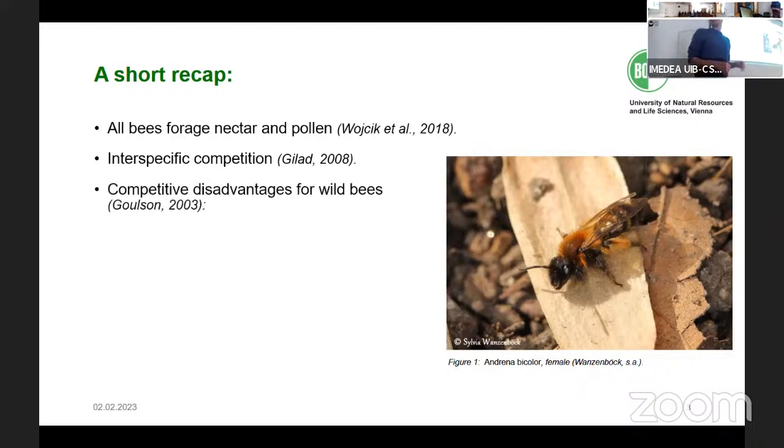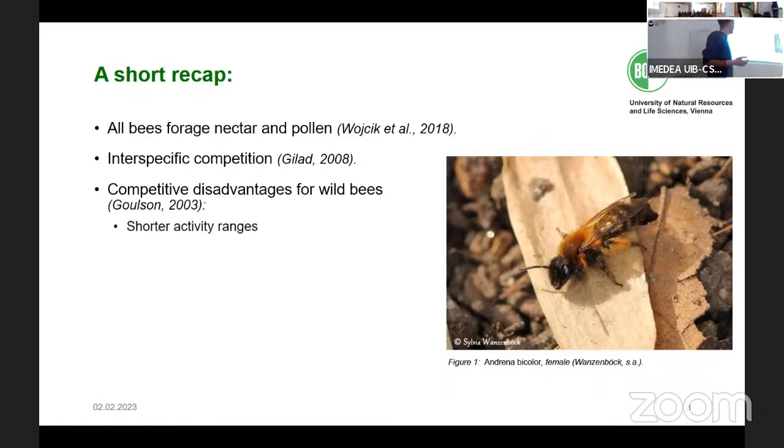And wild bees have, in comparison with honeybees, competitive disadvantages because of their way of life. The main difference is that honeybees live in huge hives together, many thousands of individuals, and most wild bee species are solitary, and by that I mean that they live on their own. There's no hive, no colony, only one individual in charge of everything. Like ourselves, if we do something together, it's easier and goes faster. If you do it on your own, most of the time it takes longer. That's where the competitive disadvantages come from.